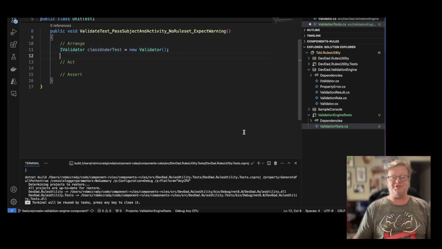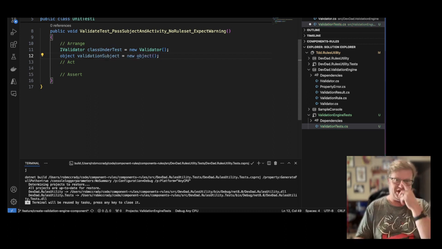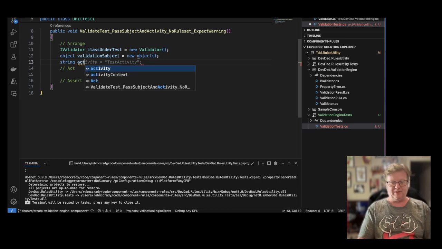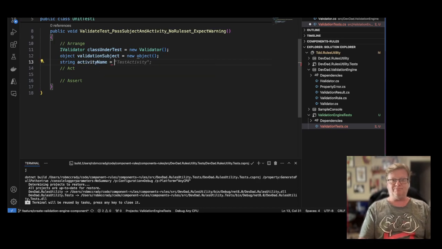Now we need a validation subject, and right now I'm just going to say object. Equals new object. String activity name equals test activity.